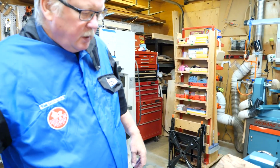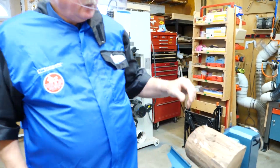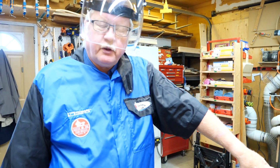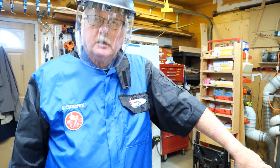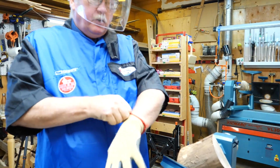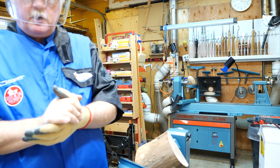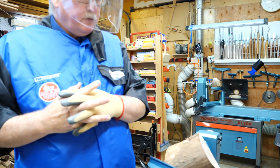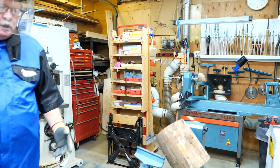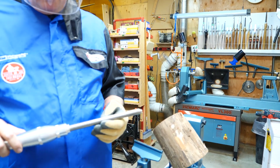One of the main safety features is always wear a face mask when you're turning wood, because if you have a piece off that flies and hits you in the face, at least you don't have a hole in your face. I put on a glove on my turning hand that is one size too small, so it fits very, very snug. And the reason for this is when you're turning wood with a bowl gouge, the end gets hot, and this helps keep your hand cool.